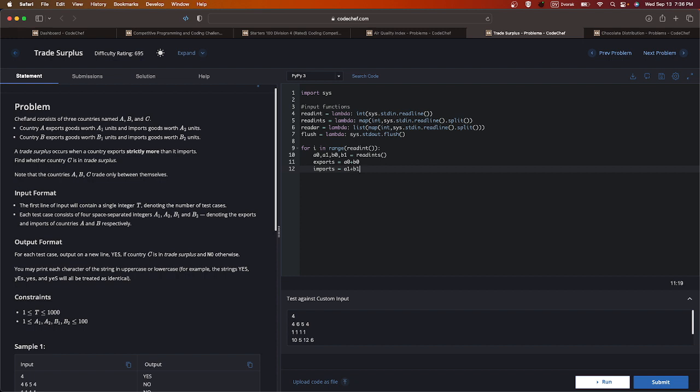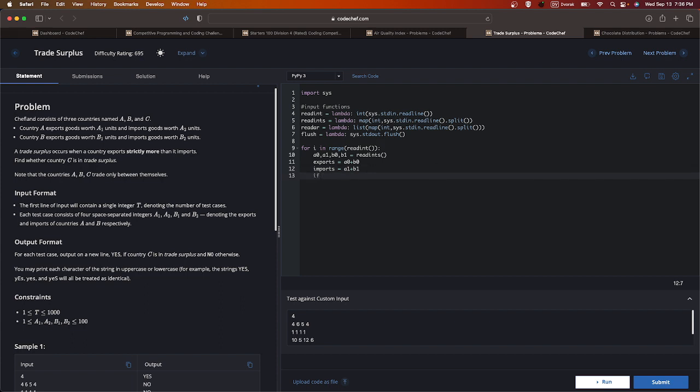Now, what would happen if these 2 countries were exporting more than they were importing? Then C would be the one that has to take in an additional amount of imports. Since if you have 10 units of exports out there and then 5 units of those are being imported, then the other 5 units, there has to be a net 5 unit import to C. And vice versa with the other way.